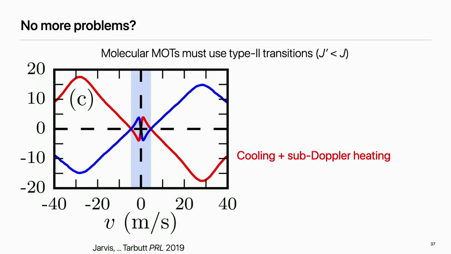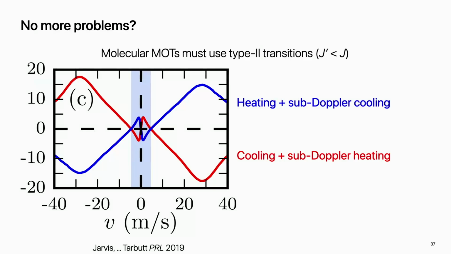But the key point here is that for large velocities with red detuned light, I have a force in the opposite direction of my velocity. So that's going to slow me down. Whereas for the blue detuned light, I have a force in the direction of my velocity, so that's going to accelerate me away. But if you look at the low velocity class, it's the opposite effect. That means that with red detuned cooling light, I have what's called sub-Doppler heating. So at the Doppler limit, I now have heating effects. With blue detuned light, I have heating, but actually sub-Doppler cooling, but it doesn't matter if I'm just trying to cool down.